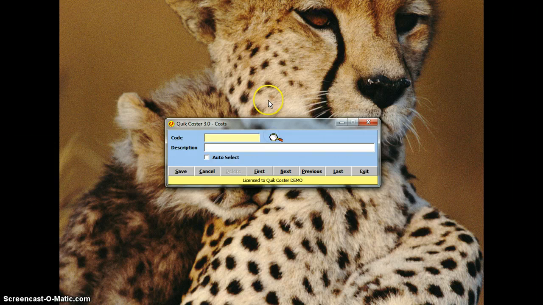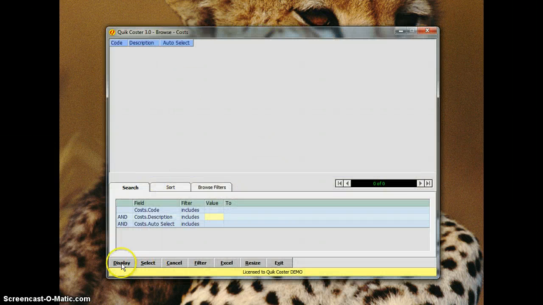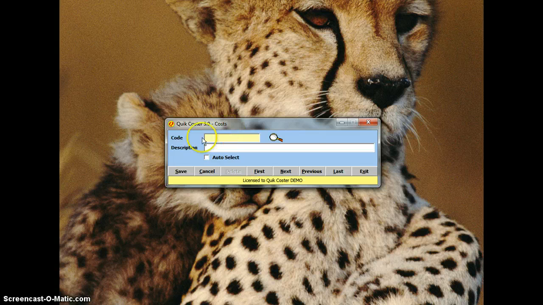So if we browse these now, hit display, we've got 1, 2, 3, 4: duty, inland freight, insurance, and shipping. Okay, so those are your costs.